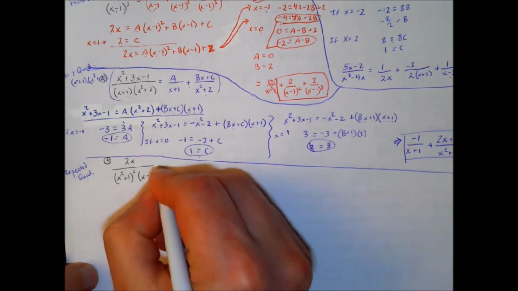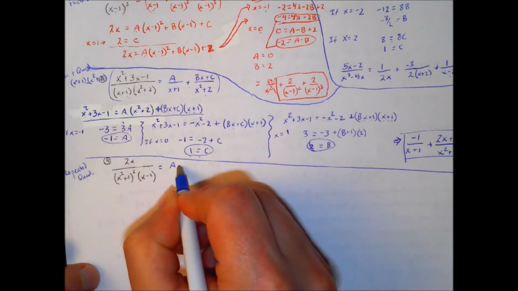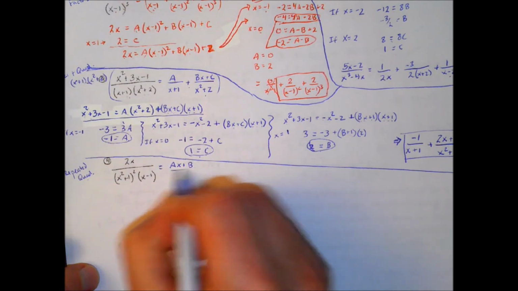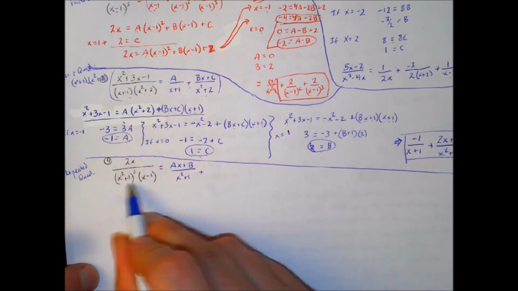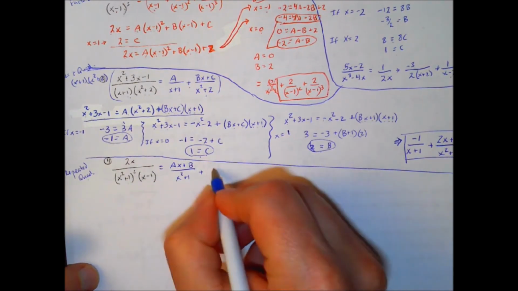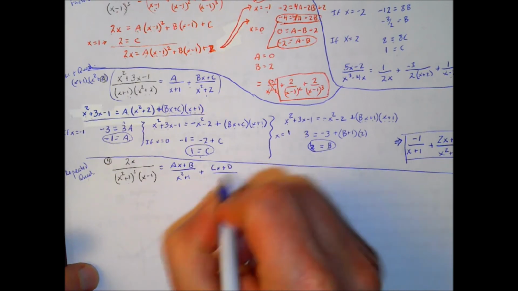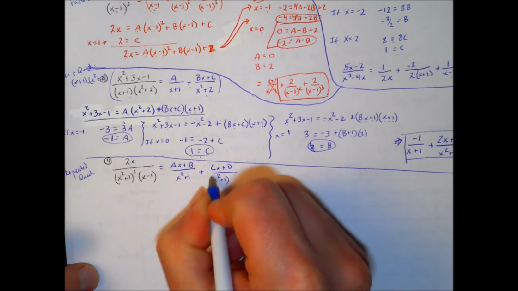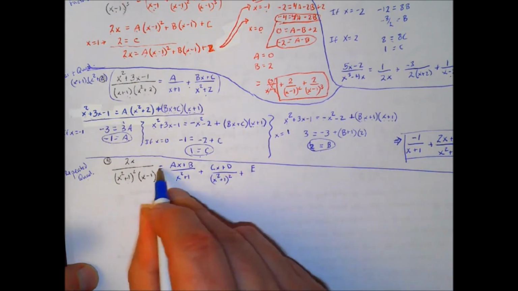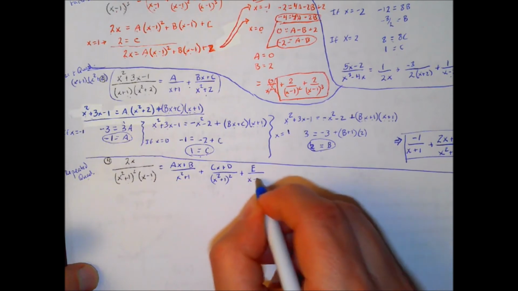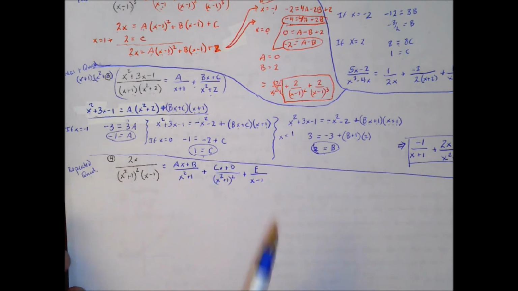Okay, so we know that we're going to break it up into this quadratic. Remember, we have to make two terms with it, right? ax plus b over the x squared plus 1. We have to do the x squared plus 1 squared now too. So it's also quadratic, so we're going to do cx plus d over the x squared plus 1 squared, two of them, plus the linear one, e over the x minus 1. Okay, so we ought to find a, b, c, d, and e here.